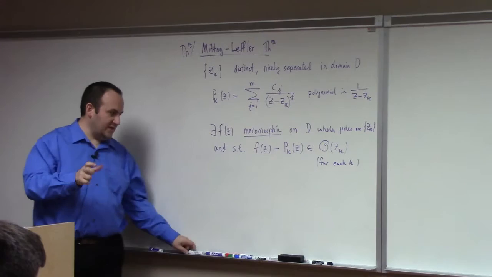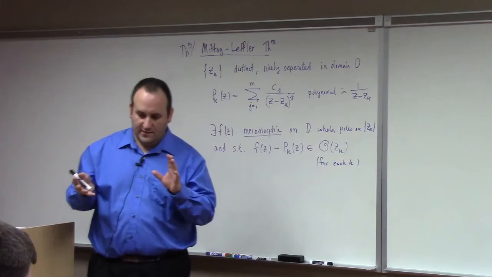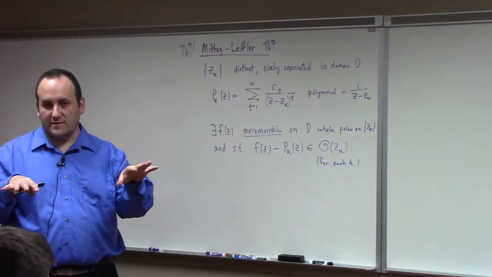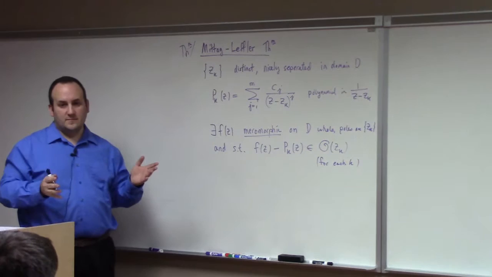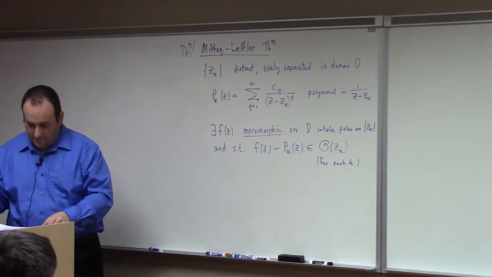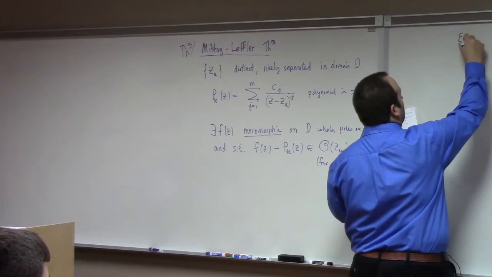So what this is saying is if you give me a set of singularities that are at some isolated sequence of points, then I can give you a meromorphic function which models those singularities precisely, and that's analytic everywhere else. That's pretty neat. Let me give you an example of how this plays out. A few examples.